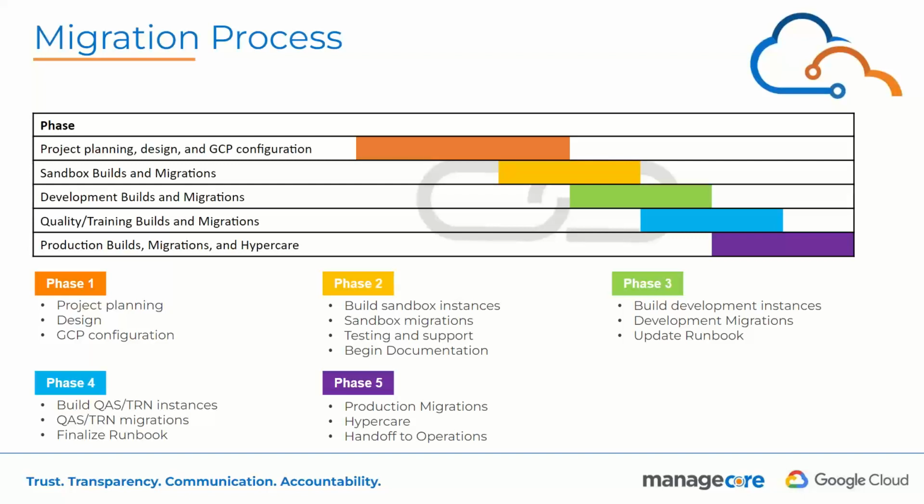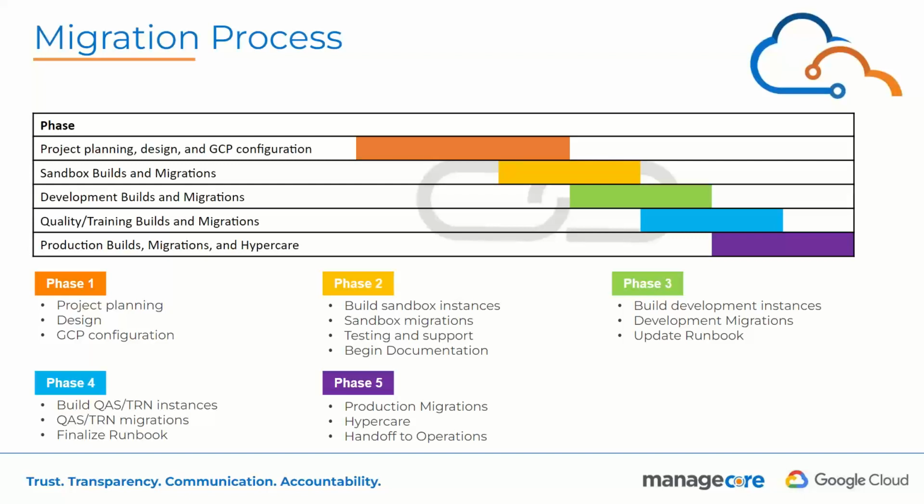So Bernd mentioned that as we go in and do an S4 conversion especially, there's a lot of code that's going to change. There's a lot of unknowns. So in those first phases, we're actually taking a copy of production or a production-like system and using that for the initial migration into the cloud. What that does is it allows us to figure out how long the conversion takes, what the code remediation requirements are, and what the things are that we need to consider as we move forward. And we take a lot of lessons learned from that initial implementation.